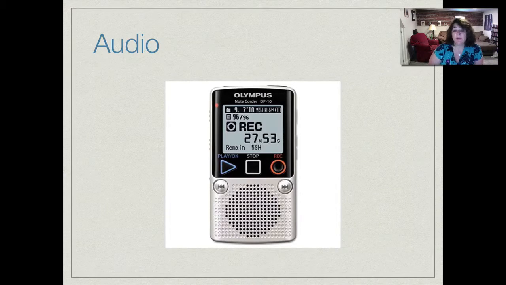Audio, I back up everything with an audio recorder. You can certainly use your iPhone. I use an app called iTalk. It enables me to just incorporate all of my audio files into iTunes, but you may just want to have an audio recorder as well. A lot of times when I'm working with a subject, I will just stick the audio recorder in their pocket, put the microphone somewhere that just kind of is available, and let them go about their life and do their things and get audio that way. They forget it's there for the most part. So that's another option that you can think about.